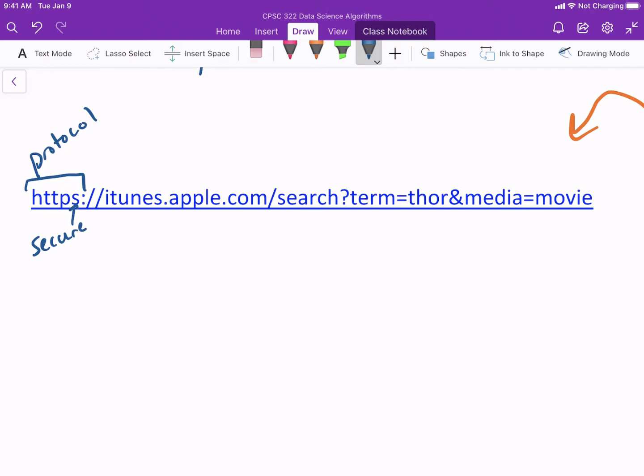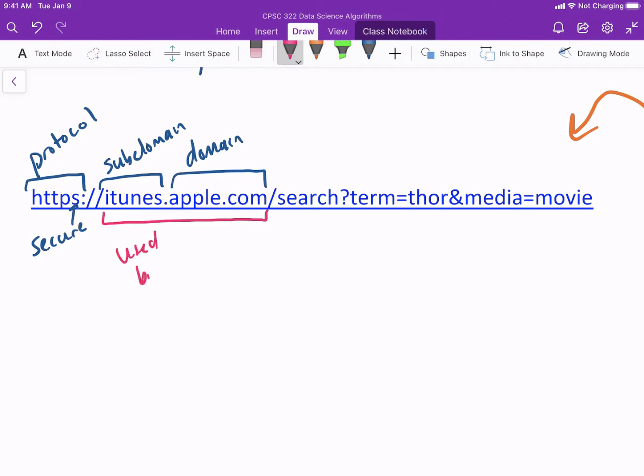All right, next we have iTunes and apple.com. So apple.com is what's known as the domain, and then itunes.apple.com, this is what's known as the subdomain. So how this works is together the subdomain and the domain are used by a service called DNS, which stands for the Domain Naming Service, in order to route your request as a client, right?